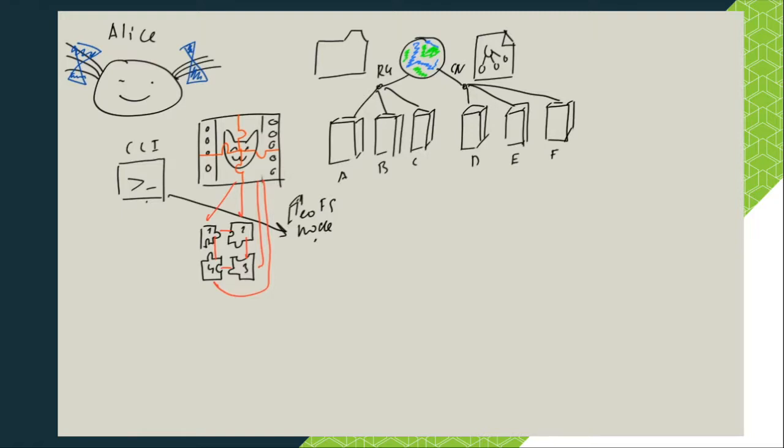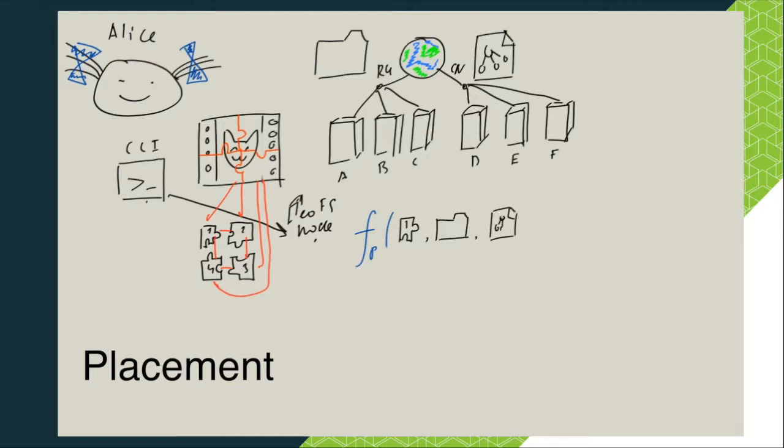Let's see how an object enters the system and what happens next. We will look at the first part of the object, the part with object ID 1. However, everything will be the same for all objects. To calculate where to put an object, we use the placement function. Knowing about the object, container, and a current network map, it will calculate where this object should be. Placement function returns a list of nodes sorted by probability of having the object. For put operation, it means the list of nodes and the order to put the object so it would be found by others with a higher chance.